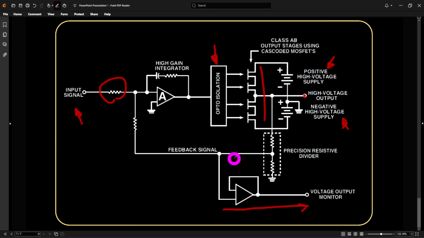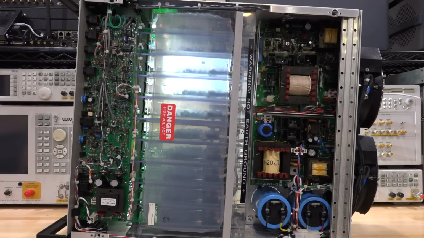So that's the architecture of this instrument. As you can see, it's very different from a power supply, but hopefully by now you can roughly at least understand what is a trick that makes this thing work and how clever the whole architecture is. And finally, here's a look inside of this high voltage amplifier, and we get to compare it against the block diagram we just went over.